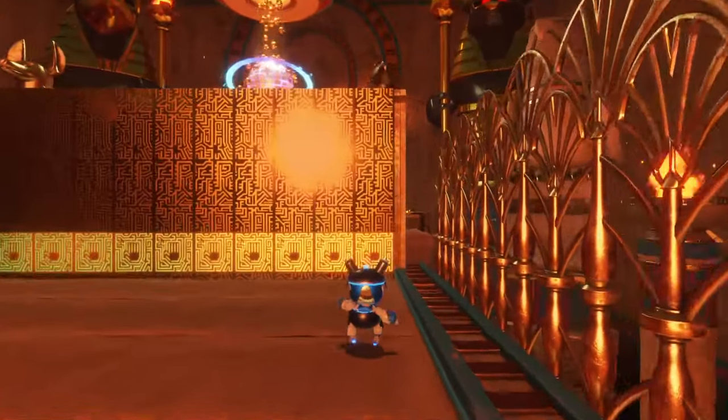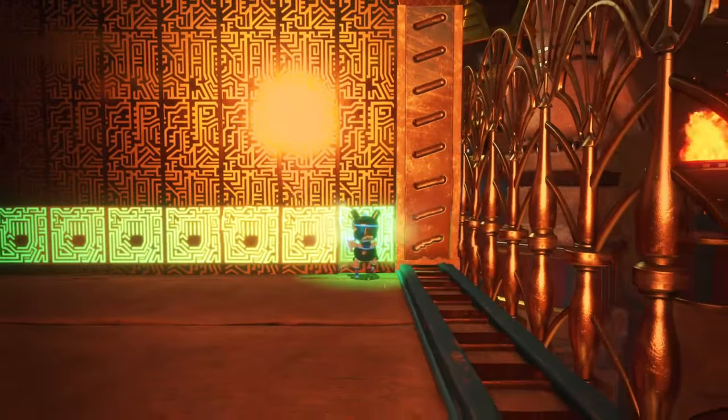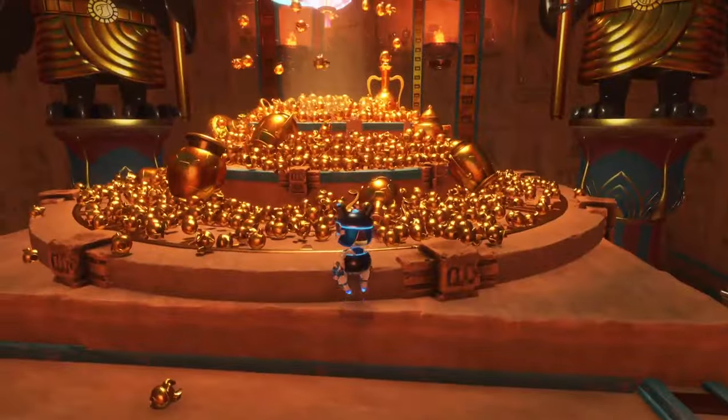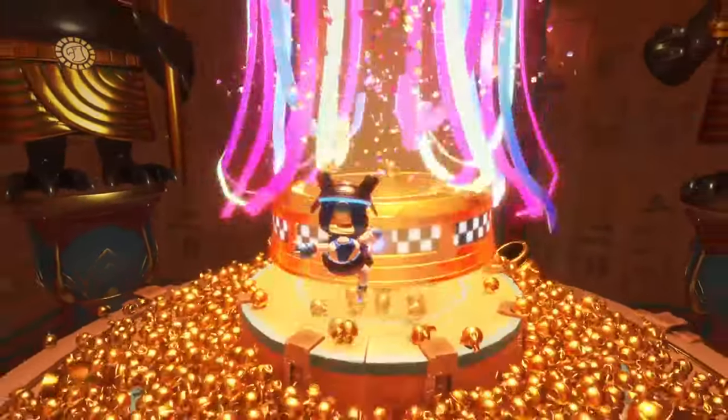Right, there's the disco ball. Oh no. I've got a moving wall. Oh, got lucky. I got very lucky. And there we go, there's the lost hub location as well.